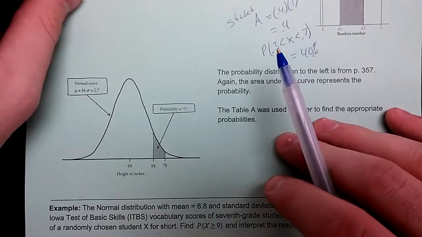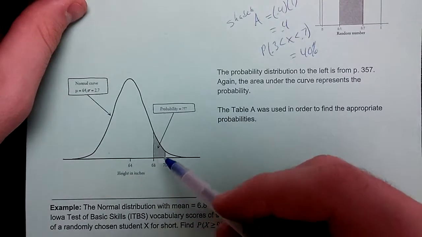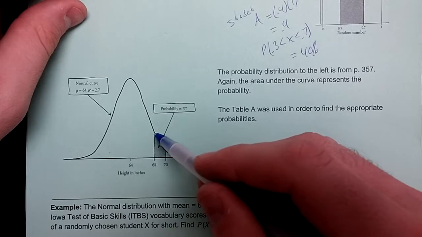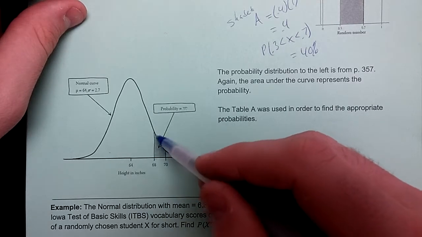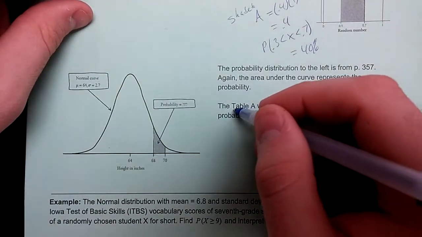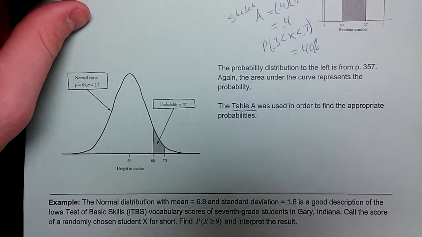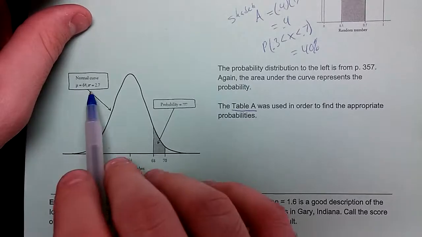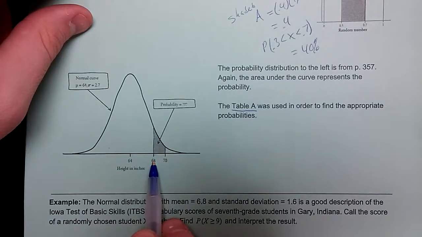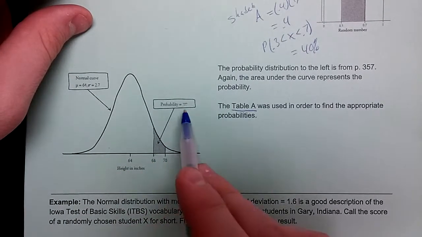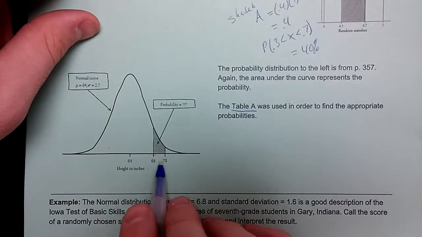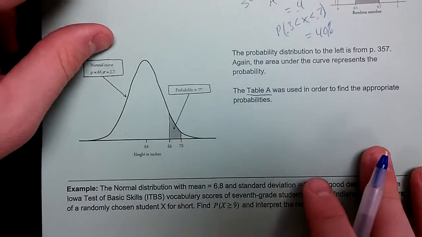Now for a uniform distribution, a rectangle is a very simple shape to find the area of. If you were to look at a normal distribution, this bell-shaped curve is very difficult to find the area of. This example here looks like a trapezoid almost, but this is not a linear or a line segment. This is actually a curve here. So finding the area using our geometric formulas doesn't really work. So when it's normally distributed, you actually can use table A, just like we did in chapter 3 in finding proportions of values. In this case, we have a mean of 64, a standard deviation of 2.7, and between the values 68 and 70, that's height in inches, they want to find the probability of getting that interval. So what you need to do is convert both of these to z-scores and then use table A to find the proportions under the curve.